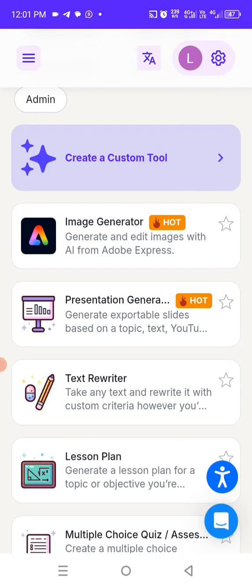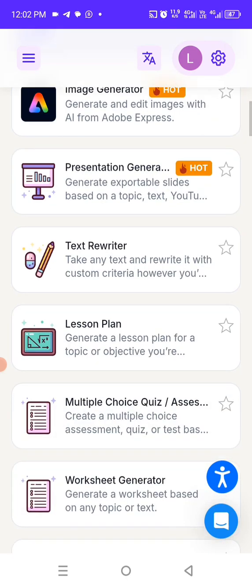Now if you look down here, you will see a plethora of tools that Magic School AI has specific for teachers. This is what makes it really, really amazing for teachers, educators, coaches, and even students alike. Unlike the very popular and generic ChatGPT, this Magic School AI is specifically tailored for teachers' needs, for educators' needs, from the most basic educator to the highest level of education attainment, whether it's professorship, doctorate, whatever.